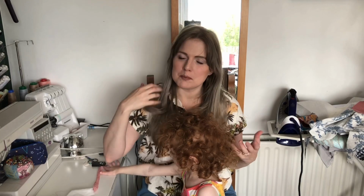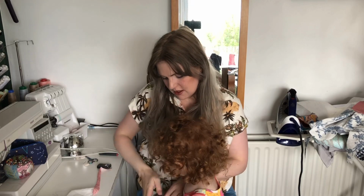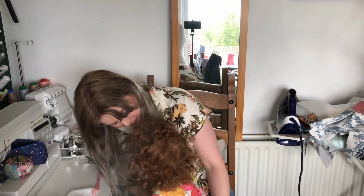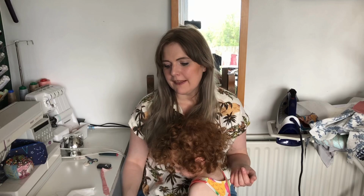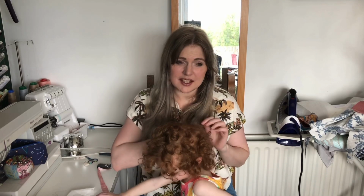So yeah, definitely not as many things finished last week, but I still got wee bits and pieces done, so I'm happy enough. I am quite happy with them. Although I didn't get a lot made and finished last week, I got a few wee bits and pieces done anyway. I have loads of new fabrics that arrived last week too, so I'll have another wee fabric haul video coming up for you as well.